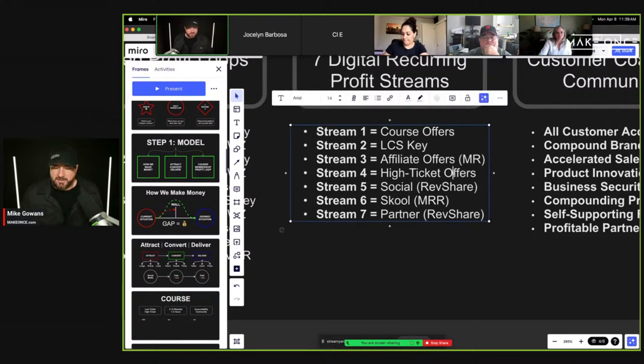Then you have high ticket offers. Some people coach with me, and they'll pay me. Last month I had two people pay $9,800 and I coached them, right? Let's just call it 10 grand each, or $20,000 total, okay? And I coach them, but they're not going to stay forever. They'll stay as long as they need me. I talk to them a couple times a month. They're high-level calls. We get on Zoom, I help them through problems, and I give them access to me. So they get lifetime access to me.